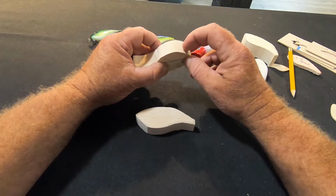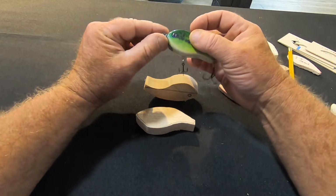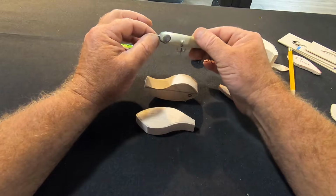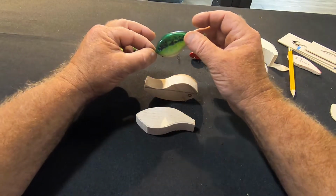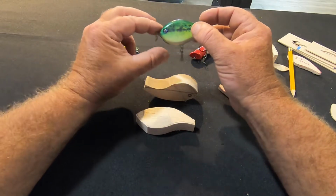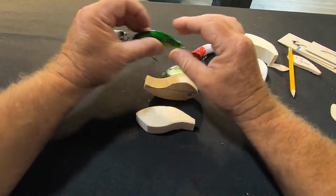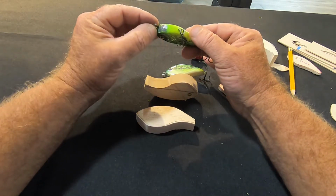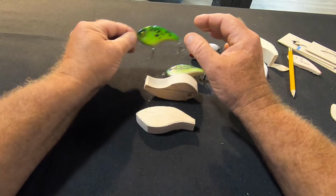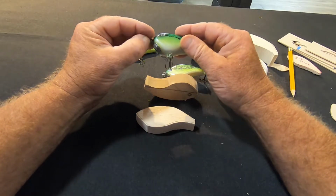Also, we're going to need some lead in here. As you'll notice, I didn't paint these because I was playing around with different weights to find out what works the best. In this particular bait, I wanted the weight in the front, so it kind of dives down and gives that little tail end motion back and forth, like so. So I put the weight towards the front. And that was probably the hardest part, figuring out the weights. I'll share some of that with you. But depending on the size that you use, it's all going to be a little different. So it's just something you're going to have to play around with and figure out.